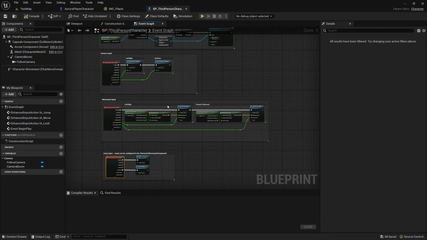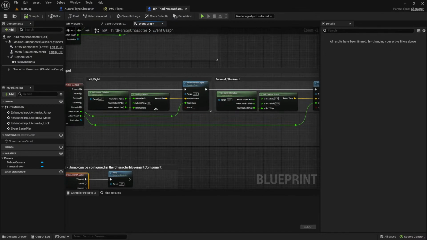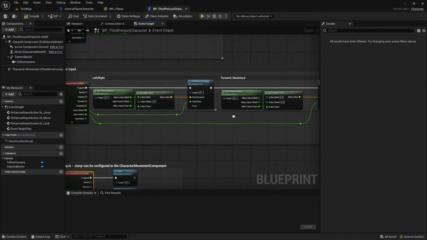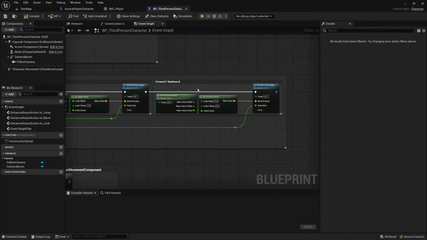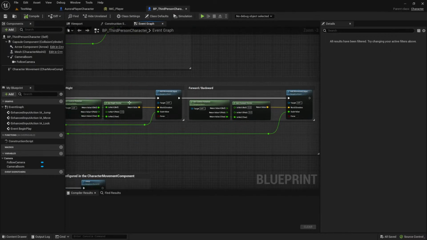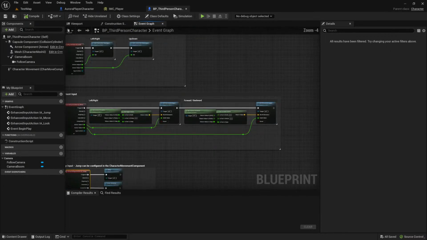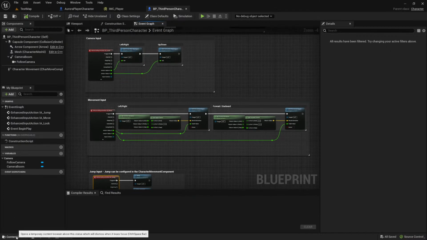I was telling you that it was a little bit different because here the X is what they consider to be, I believe, left and right and forward, backward. Yeah, I believe it's the same. It's the same setup.